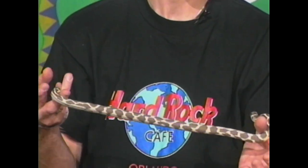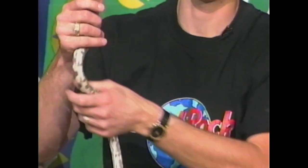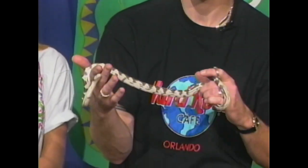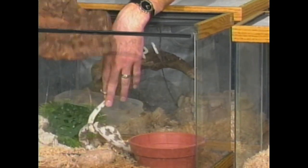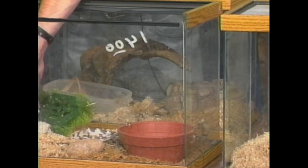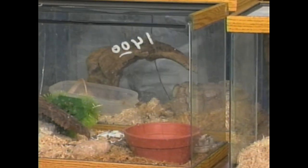He's getting ready to shed, isn't he? Yeah, he is getting ready to shed. He's got the cloudy eyes and stuff, and doesn't look as shiny as he usually is. The color's much nicer. And as soon as they shed, you got to feed a snake right away, because they're always going to be hungry. Is shedding a sign of growth in a snake? Yep. And when you got snakes, you got to make sure you got something rough for them in the tank so they can go across it. That helps them shed the old skin off.